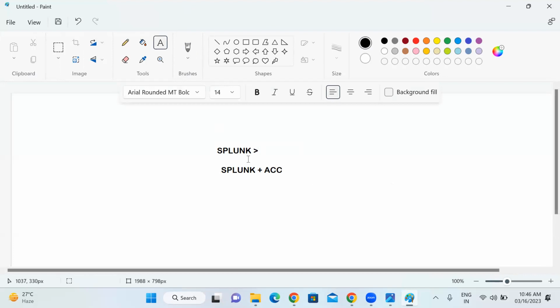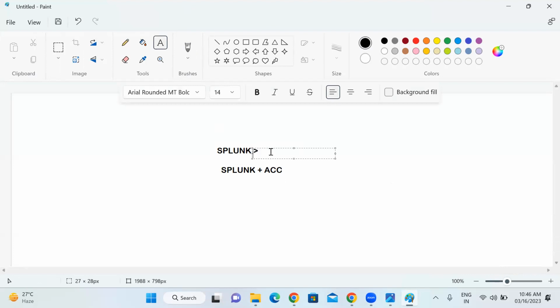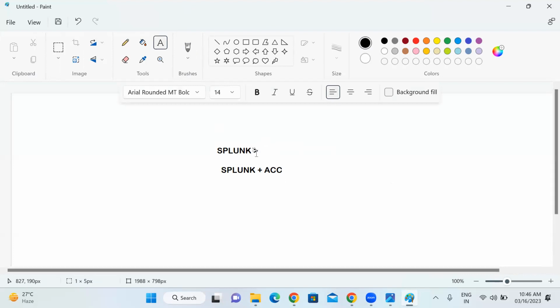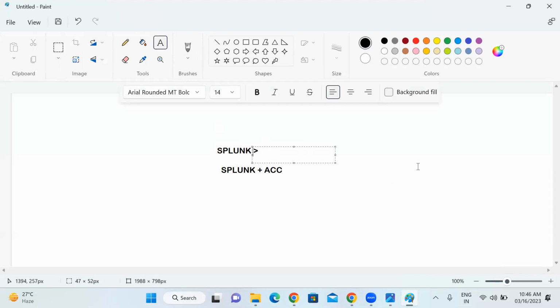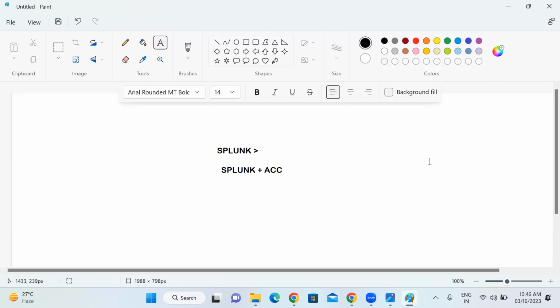Okay, so this is the symbol of Accenture. Did you observe this one? Accenture is one of the partners for Splunk.